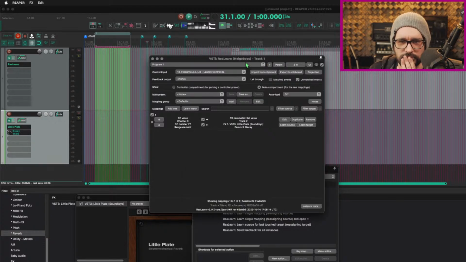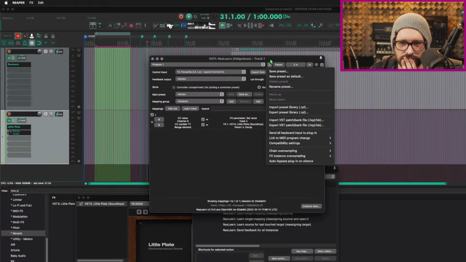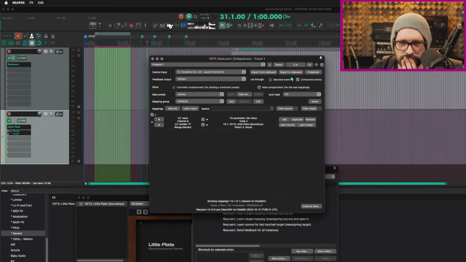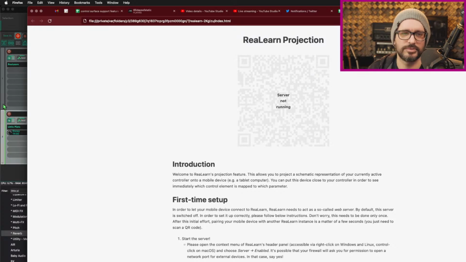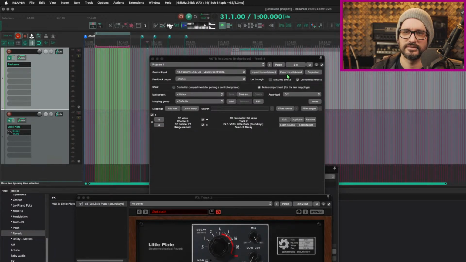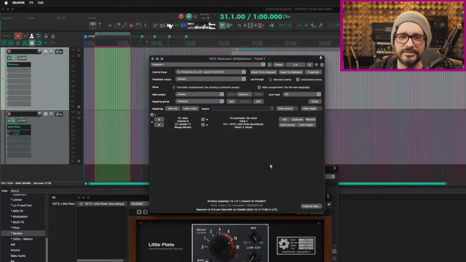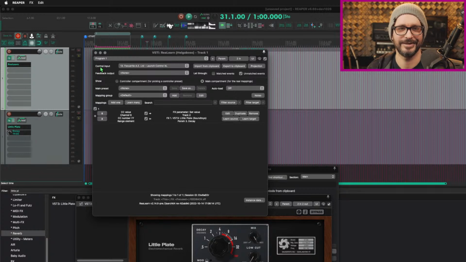Header panel? I'm not seeing it. Oh yeah, the projection thing. Forgot about that. I'm not seeing it. You see the issue? Users don't find it? Yeah.